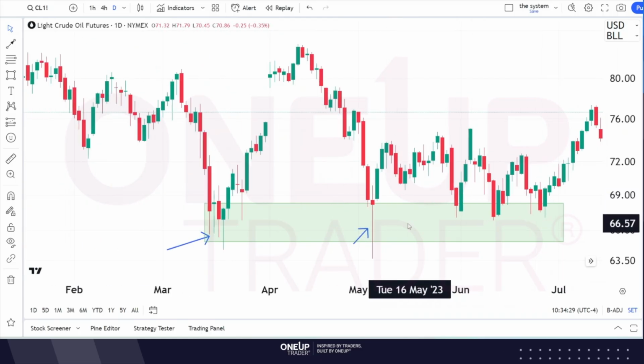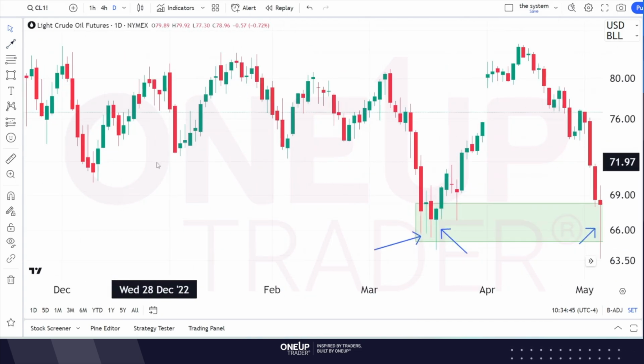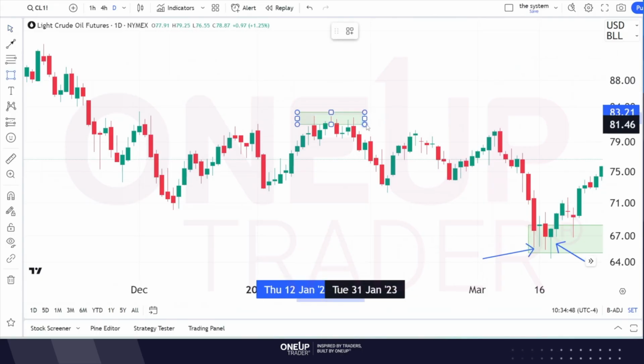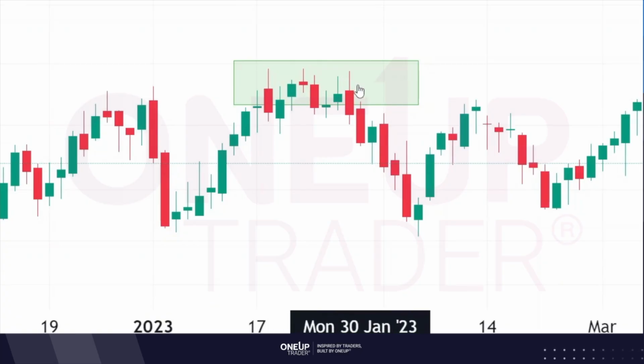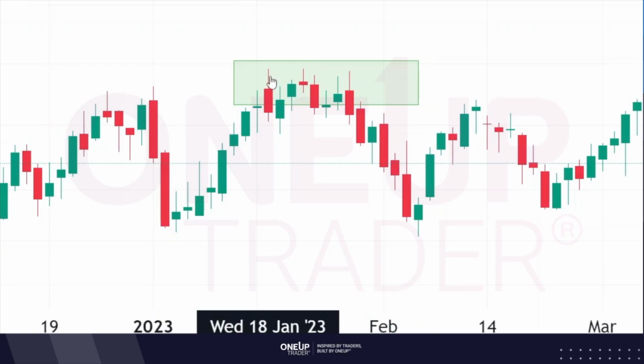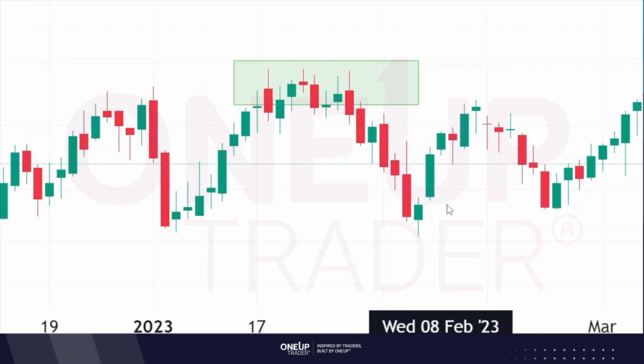So that's why wicks can be extremely useful when reading price action. If at any point you see wicks form at specific prices, just imagine that there tends to be a high amount of buying stepping in there. We can see even over here, it's not as obvious, but there are still wicks to the top side. It's telling us that every time the buyers attempt to push the price higher, they're unsuccessful, and thus the sellers step in, constantly selling it at a higher price until eventually the buyers can't hold the price up any longer and we get a fall.